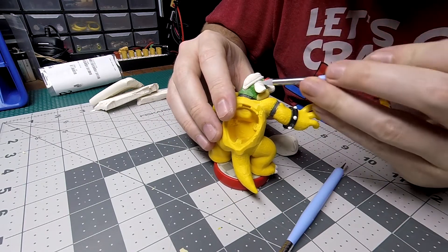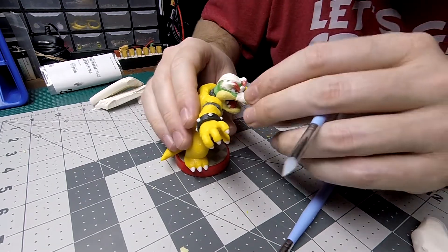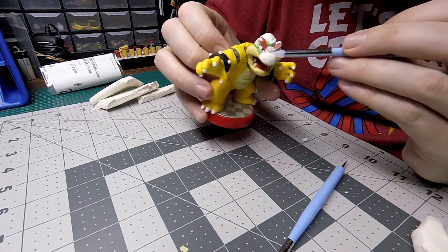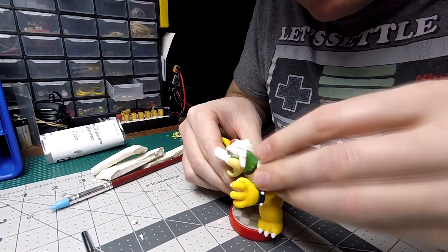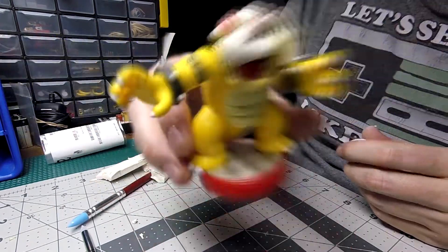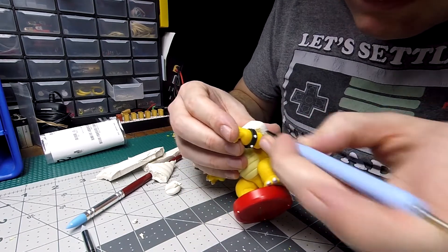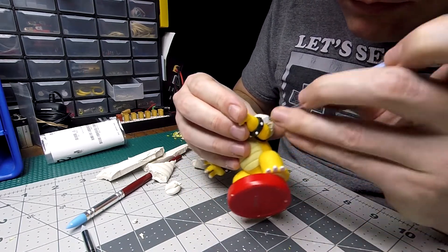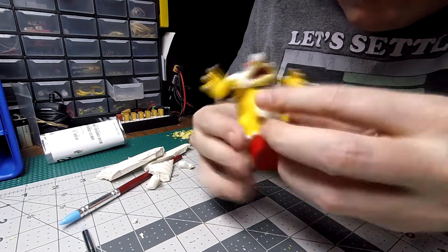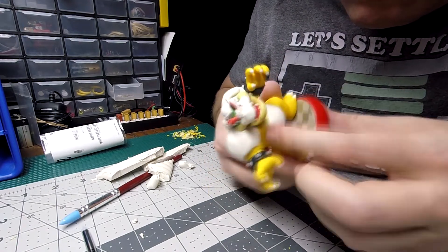Here I am just bulking stuff out, adding on ears. Now it's just time to bulk up the nose a little bit. Adding more detail here that I probably shouldn't have been adding right now. And then for the shoulder pads, all I did was roll up a ball of clay and stick it on. Here's both shoulder pads — just pressing them in a little bit, forming them to the body. And I'm just adding a little gut that Ganon has. He has a little kind of potbelly thing going on, so I'm just adding that on as well.